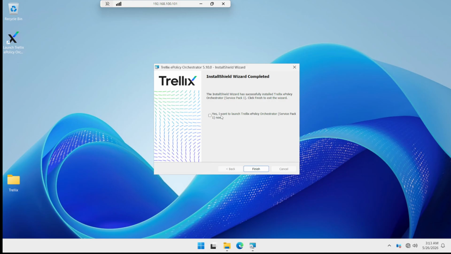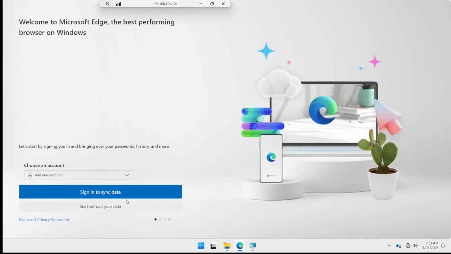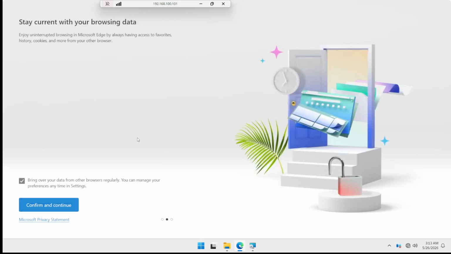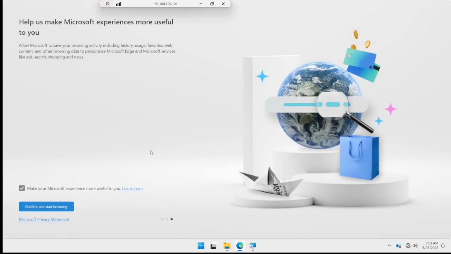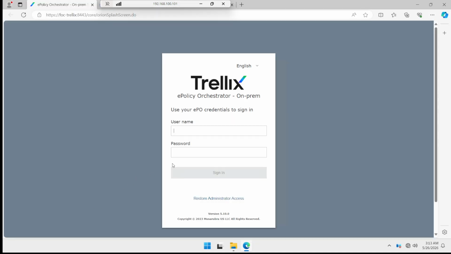All right, so installation has been completed now. So yes, I want policy orchestrator. All right, the password we have set for.